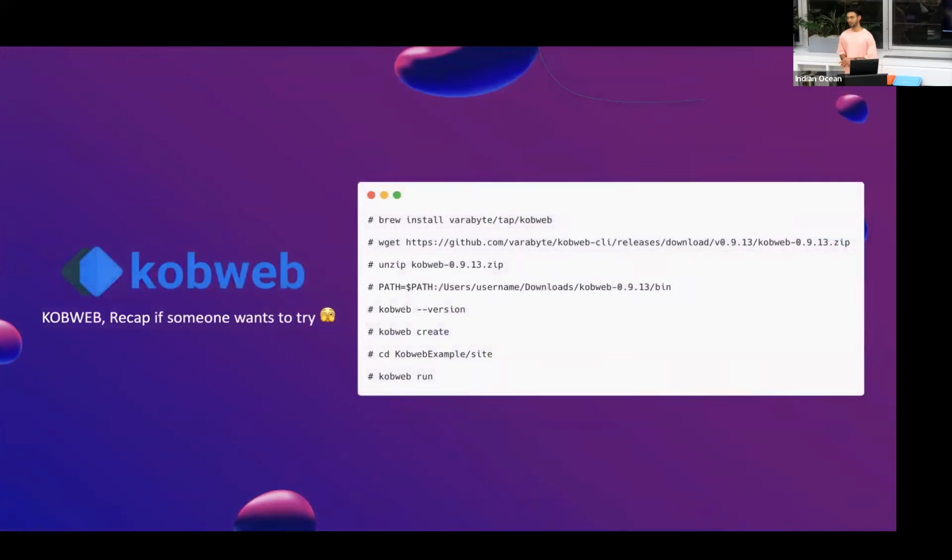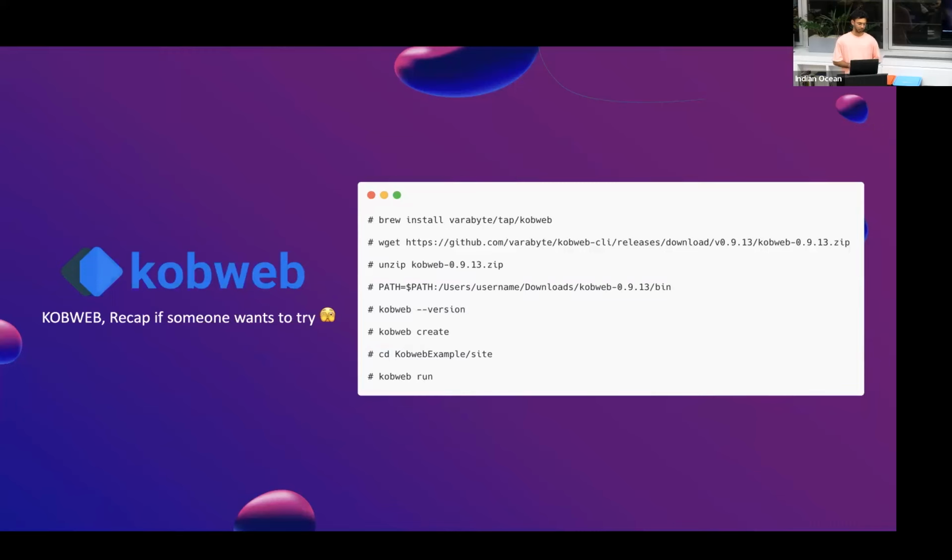So before going into what I did for getting to that stage, if anyone wants to try Cobweb, I have the getting started commands sorted out here.